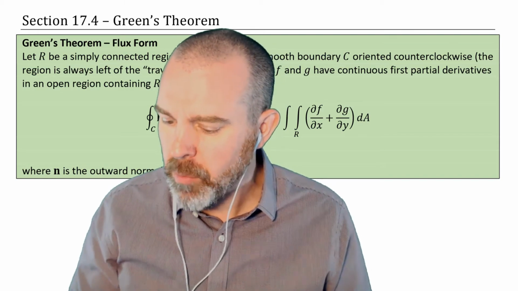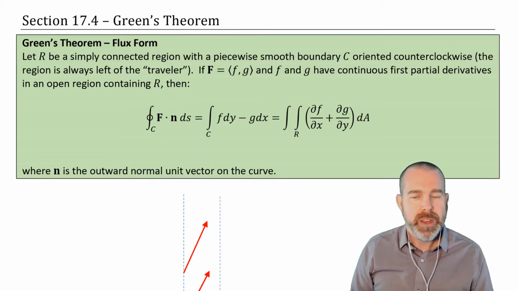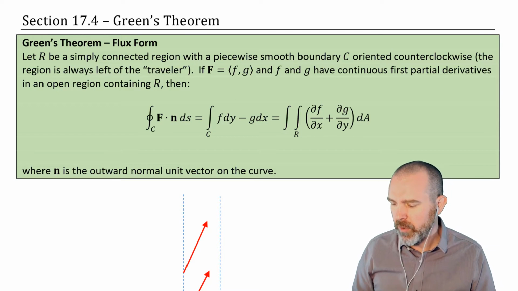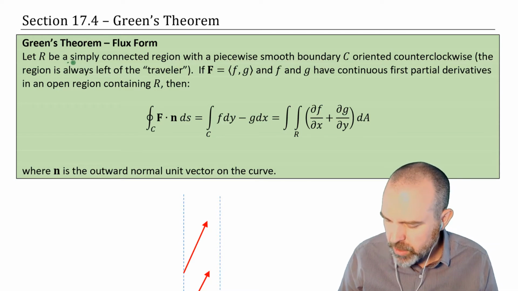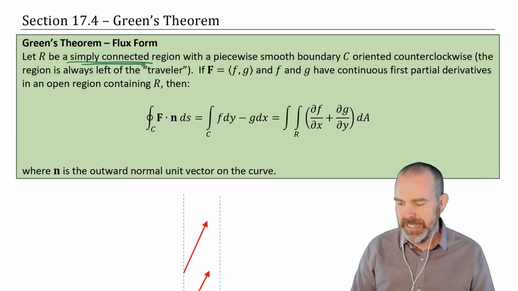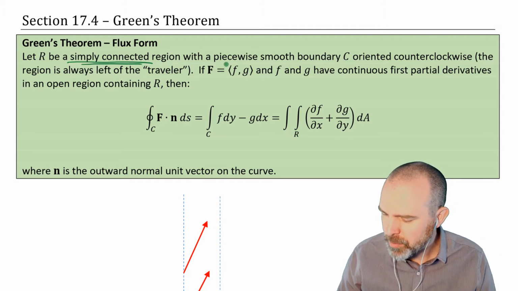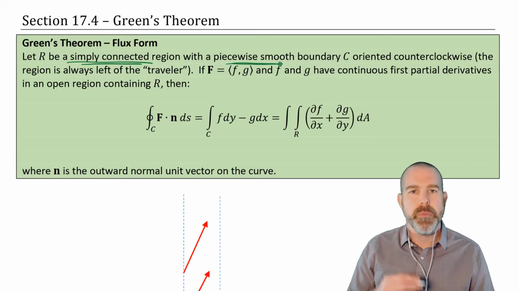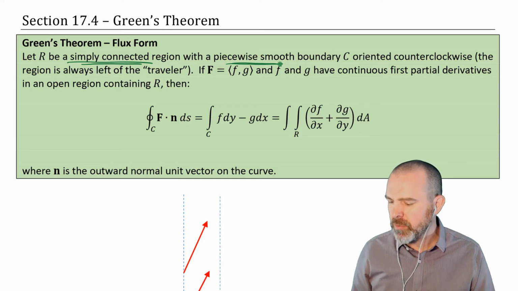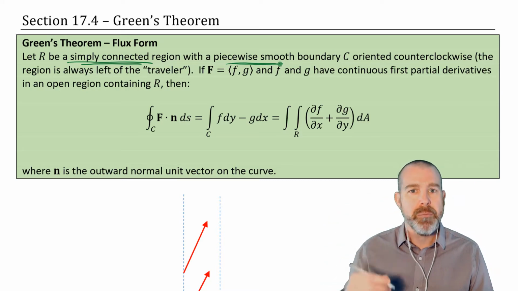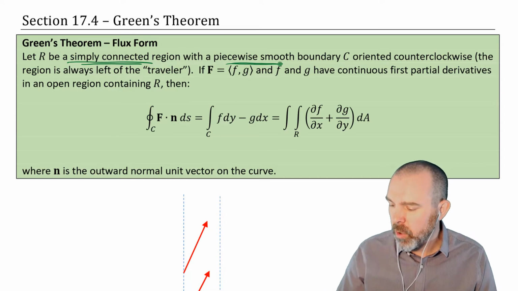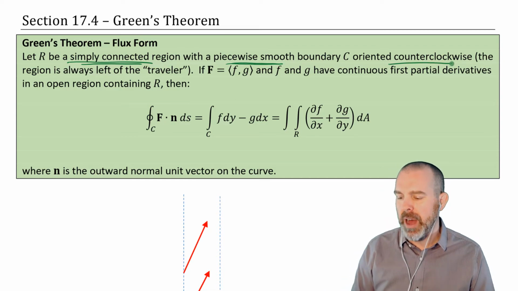So here we have Green's theorem. We should mention the requirements for Green's theorem that in order for it to apply, which we haven't been specifying maybe enough. The region must be simply connected. The curve must be smooth. The boundary of this must be piecewise smooth. It can have little chunks to it, but no gaps. And it's oriented counterclockwise.